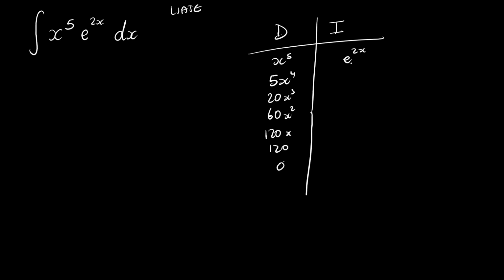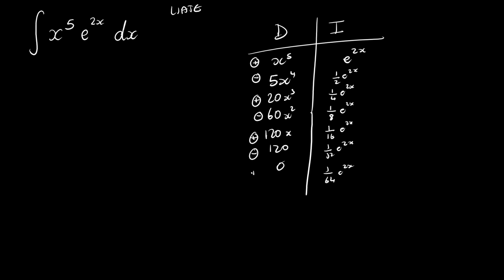So that's all I've done. Then I can just focus on integrating. So e to the 2x, remembering that the number comes down as a fraction: a half e to the 2x, and so on, down to 1 over 32 e to the 2x. Just be careful of making everything aligned. Okay, so then we've got to remember our plus, minus, plus, minus, plus, minus. Then we're going diagonally across, and we're multiplying those terms together, including the sign in front of it.